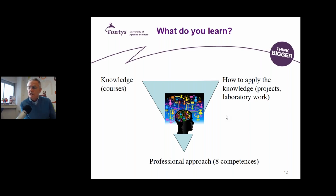Let me see. In the meantime, a question came in. Will we be able to work on sustainability and durable engineering in our projects? This is a very prominent topic nowadays in not only the mechanical engineering program, but in all our engineering bachelor programs. So the answer to this question is a simple answer. Yes, we are, and we pay a lot of attention to it.